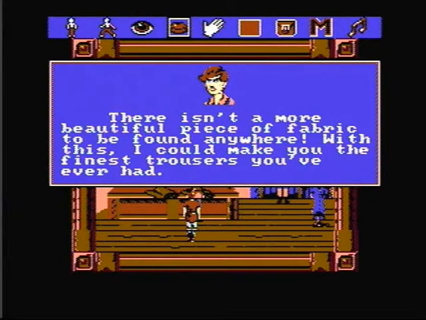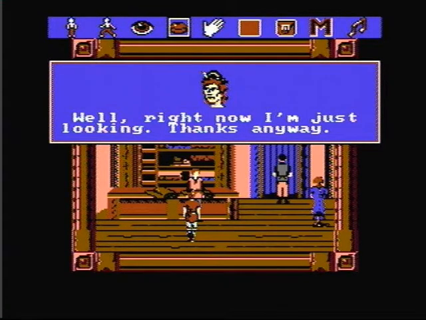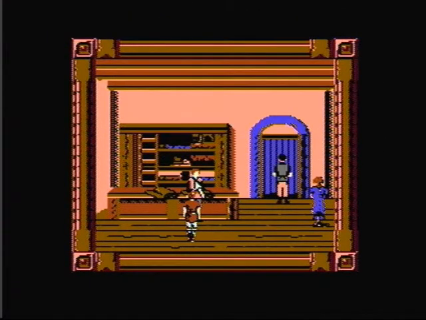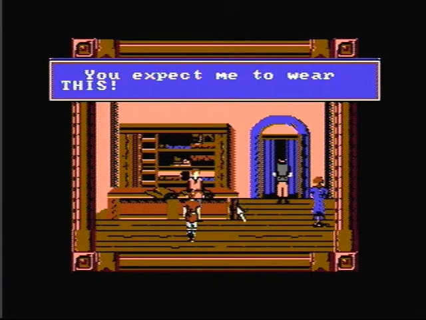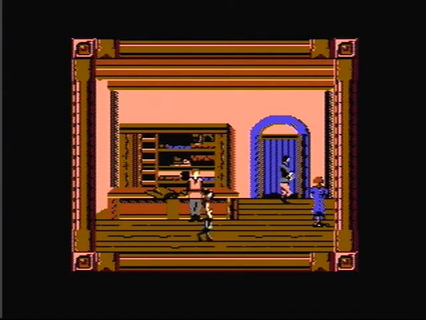Wow, they're talking about pants, and I can't talk about it. Well, right now, I'm just looking. Thanks anyway. You just told him you were in the mood to buy something. Sure, whatever you say. I'm just here to help. You expect me to wear this? Yes, I do. Okay. We can actually look at the cloak here in the hand.